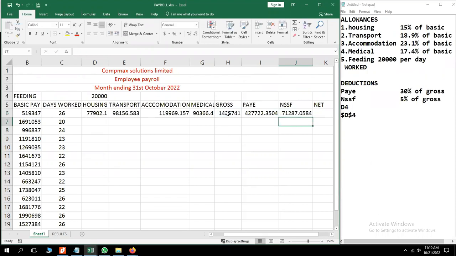Now we need to determine the net. And for us to get net pay, it is total earnings or gross pay minus deductions.